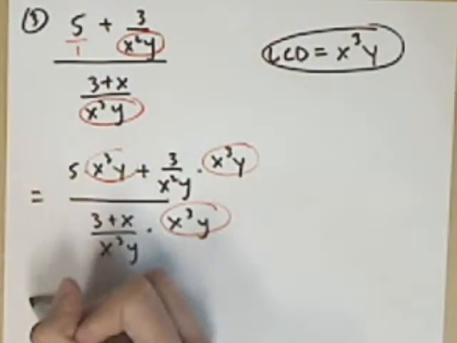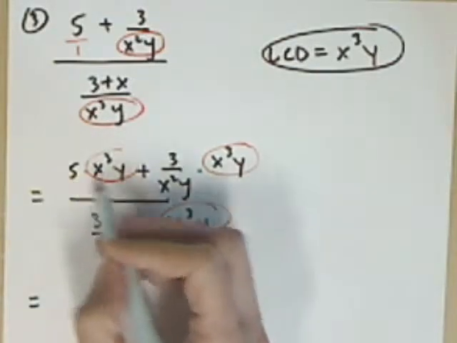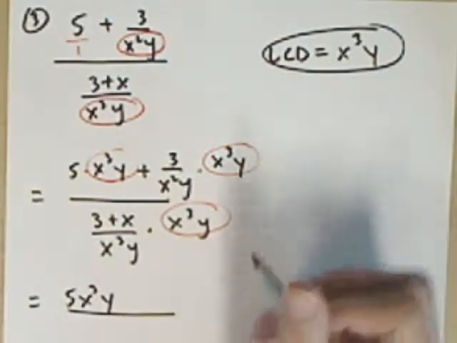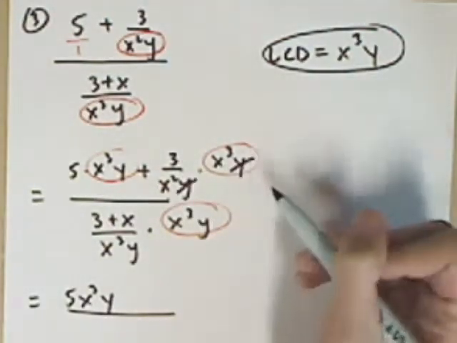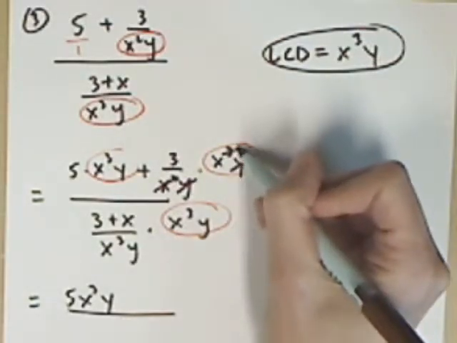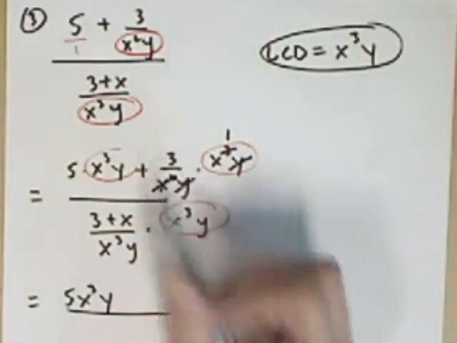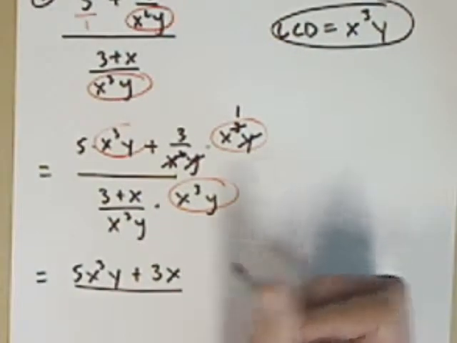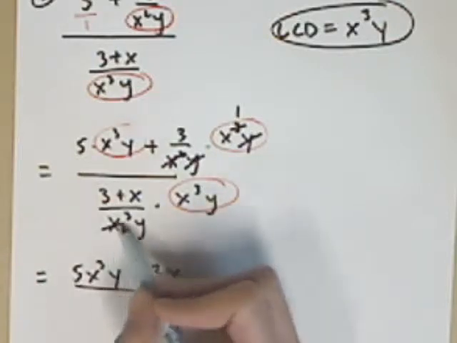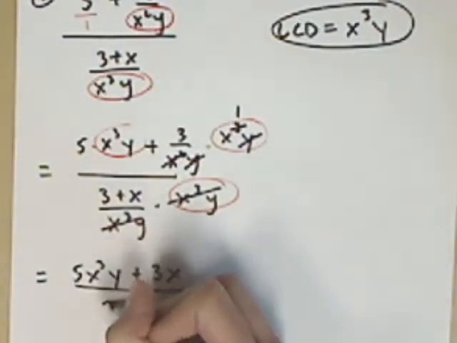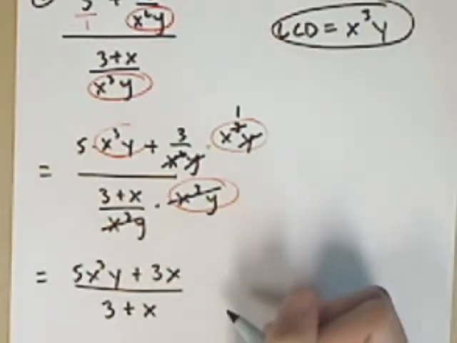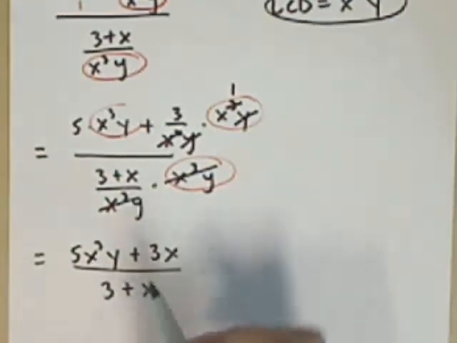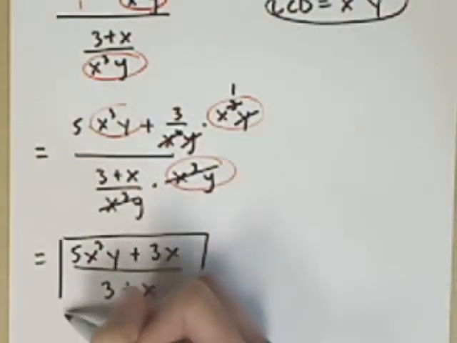So now I run through and I simplify. I don't have any denominator to cancel that came with a 5. So I'm just going to copy that one, 5x cubed y. Now I can cancel this one. The y's cancel completely. I have 2 x's, and that leaves me with a single x, plus the 3, so I get plus 3x, or x to the first. In my denominator, the x cubed y completely cancels. So I completely cancel that, and I'm left with 3 plus x. I could factor an x out of my numerator, but it's not going to cancel with anything in my denominator, so I will leave this as my answer.